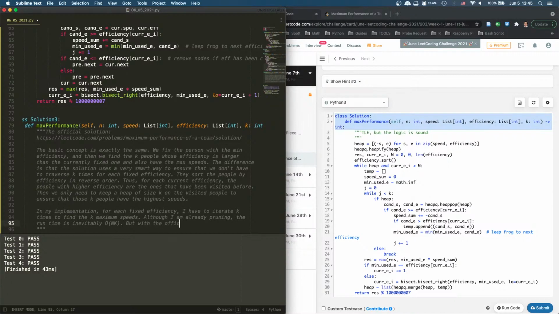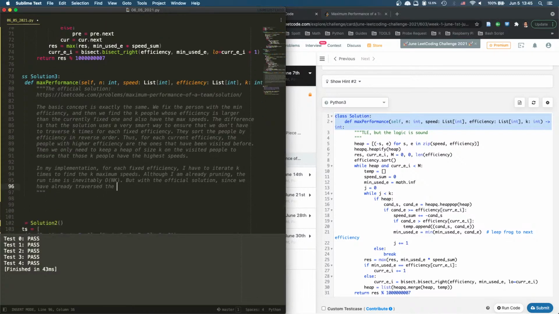but with the official solution, since we already traversed all the possible candidates, we only incur log k for each fixed efficiency, and thus reaching O(n log k) in the traversal.